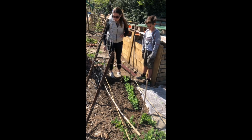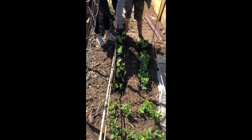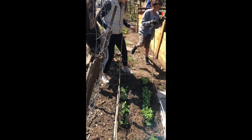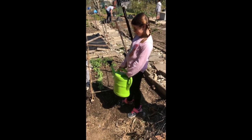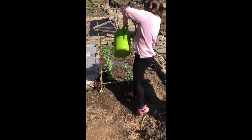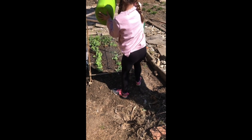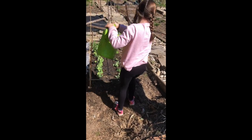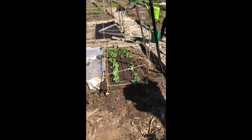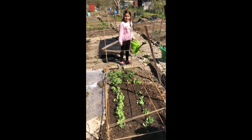My trench is a bit short. Should we get the other one? Ok so we've got our peas planted. So what do we do every time we've planted, Naomi? Water them! Off you go then honey. Okay all the water is done, so now it's time to stop and have a break.